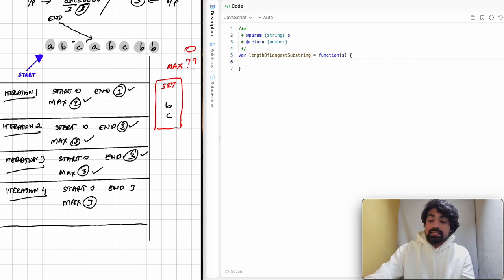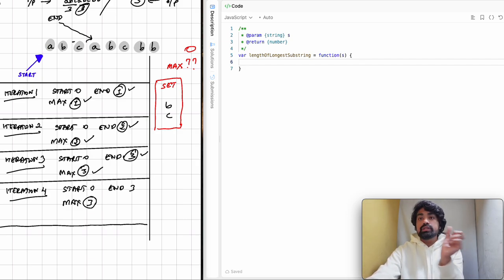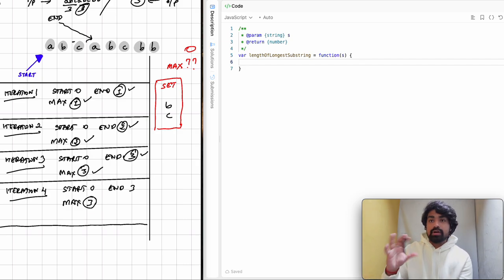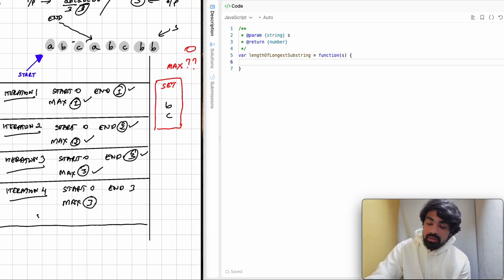So we remove whatever element was at this position, which was our starting point in the non-repeating substring. If this is, let's say, string s of start, which is here, we remove it from the set.